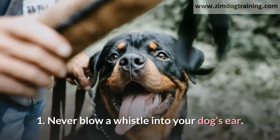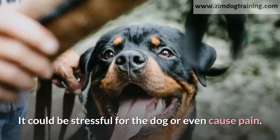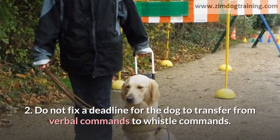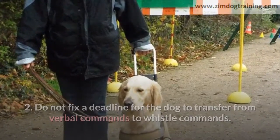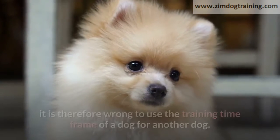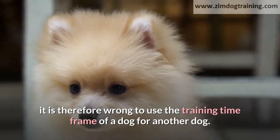Actions to avoid while training a dog with a whistle. 1. Never blow a whistle into your dog's ear. It could be stressful for the dog or even cause pain. 2. Do not fix a deadline for the dog to transfer from verbal commands to whistle commands. Dogs differ in their abilities to learn and establish behavior. It is therefore wrong to use the training time frame of one dog for another dog.